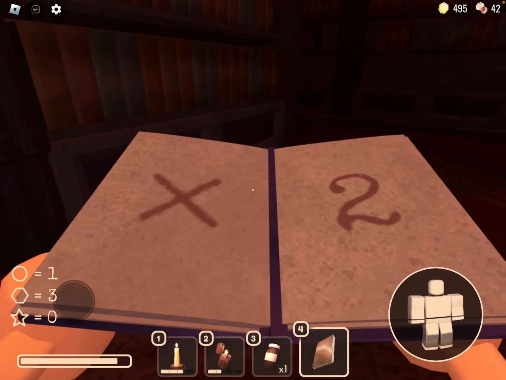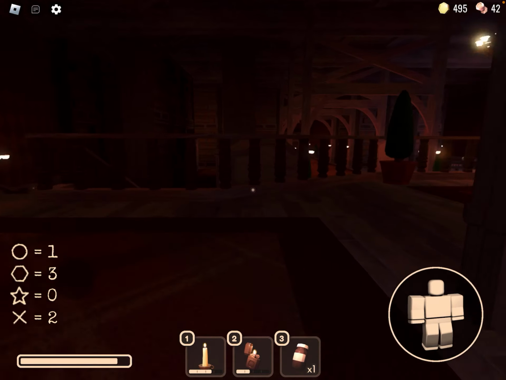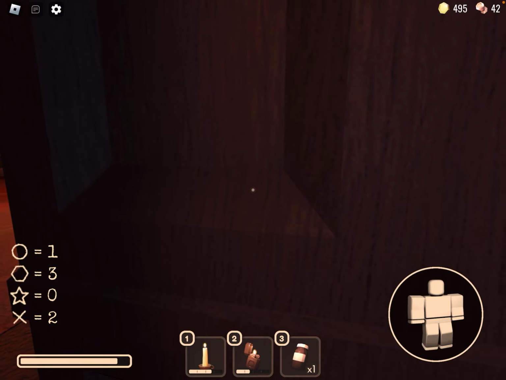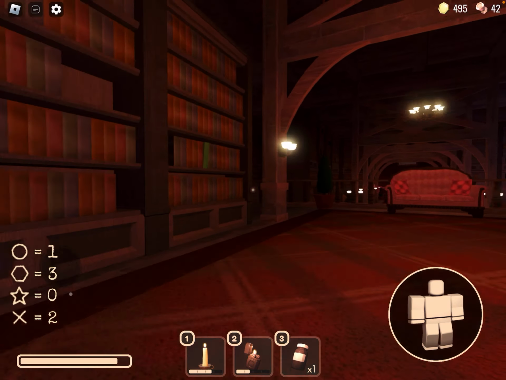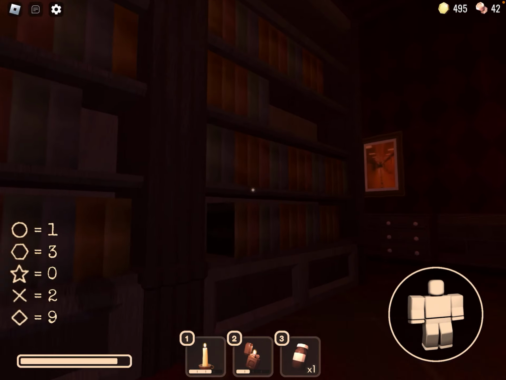There's another book up here. Nice. Oh, he's coming. He's coming. Oh, please go away. Please go away right now. Go away. Oh, he listened. I see a book right there. Grab that. I'm not great at searching for books.